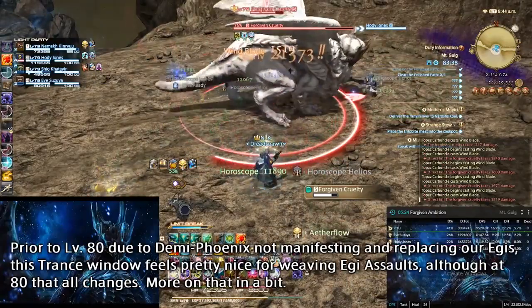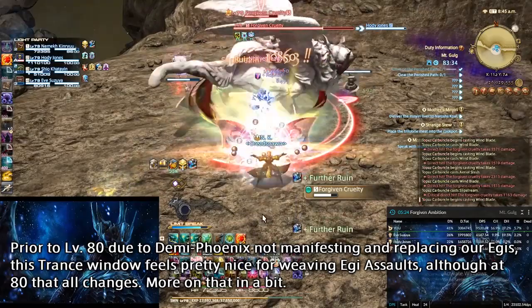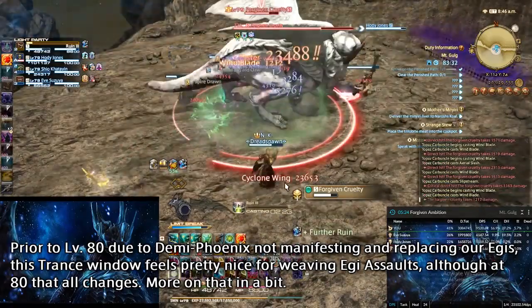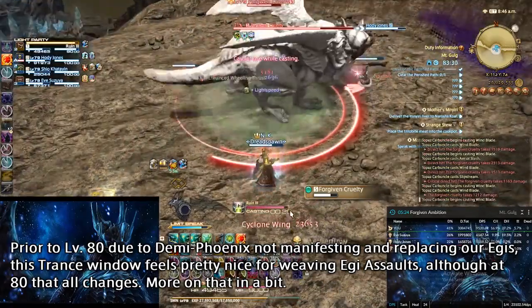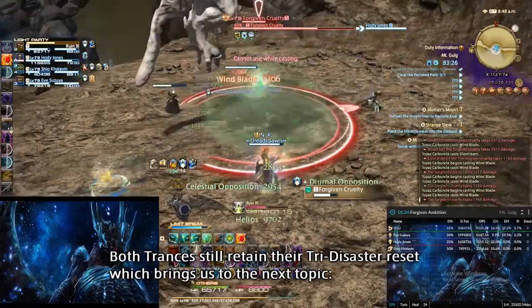Prior to level 80, due to Phoenix not manifesting and replacing our Egis, this trance window feels pretty nice for weaving Egi assaults, although at 80 that all changes. More on that in a bit. Both trances still retain their tri-disaster reset, which brings us to the next topic. Dots and GCDs.